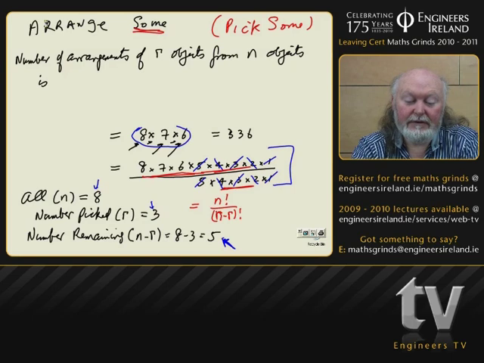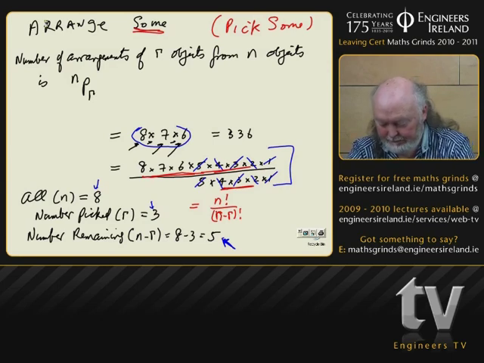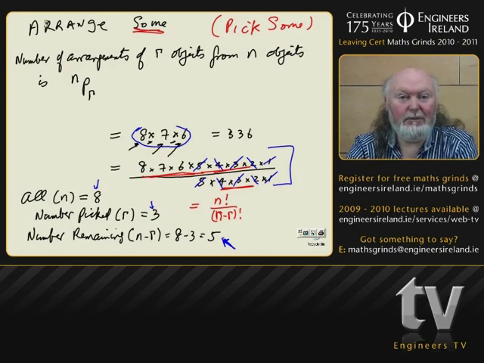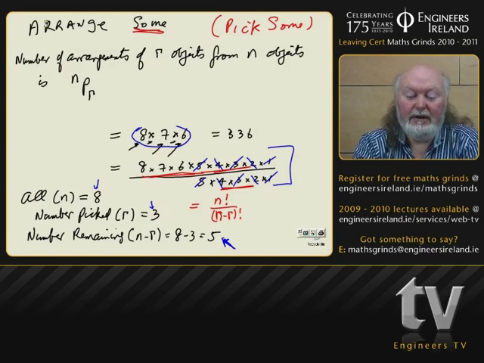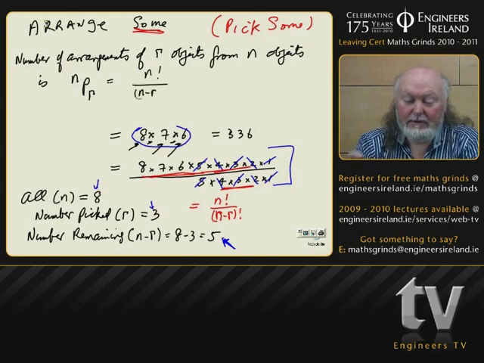It's normally written like this. Now, I normally read that as n pick r, but obviously it doesn't mean pick. How many ways have we of, how many permutations, possibilities do we have of doing our particular job? And we're saying, well, that is n factorial divided by (n minus r) factorial.